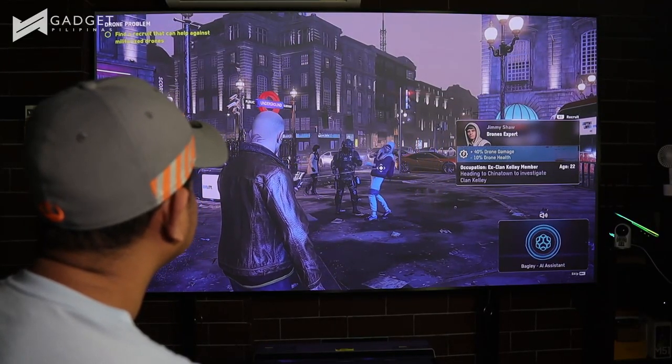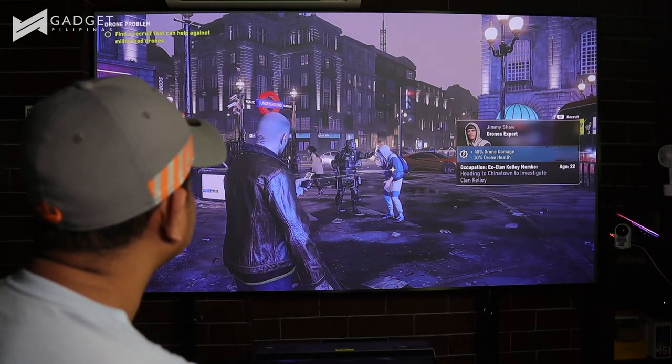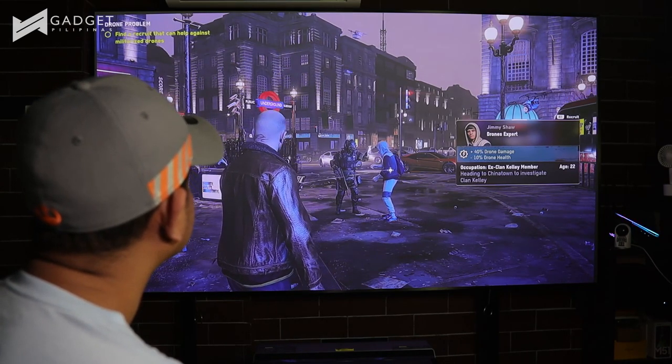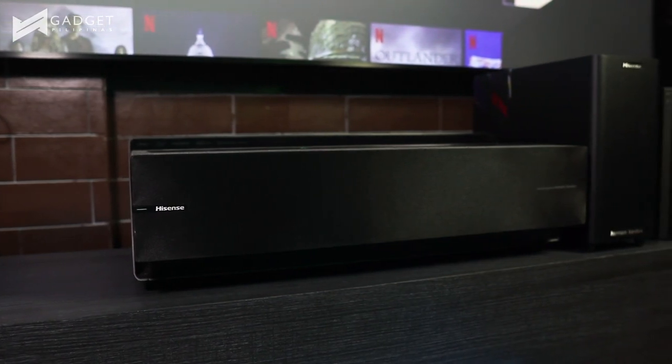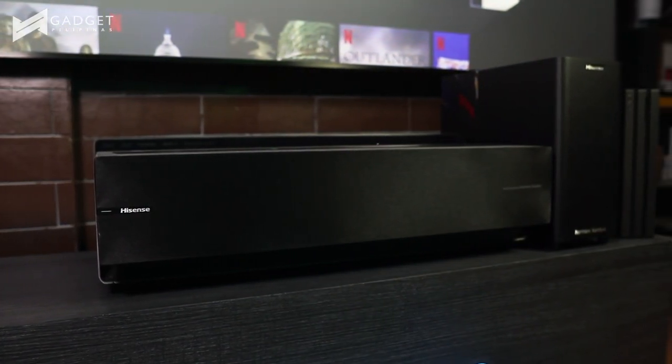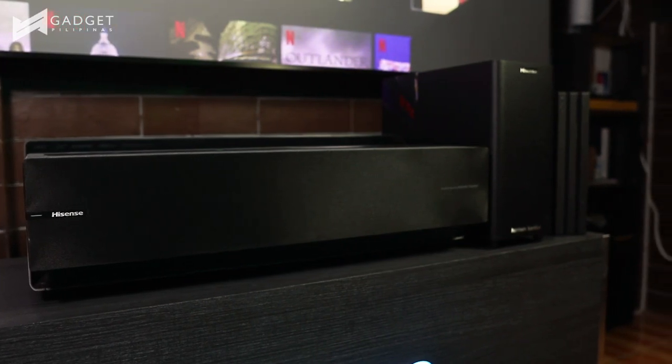I also played some of my favorite PC games in 4K, like Watch Dogs Legion and Microsoft Flight Simulator. Since I have the latest RTX 3000 series, I'm able to enjoy playing AAA titles with ray tracing. So having this does not stop you from enjoying your PC games. The only thing to be mindful of is the combined electricity consumption of the laser TV and the gaming console or PC you're using. This laser TV also comes with a premium Harman Kardon speaker set — 14 speakers embedded in the console and a separate wireless subwoofer connected via Bluetooth. The sound is crisp, immersive, and clear.